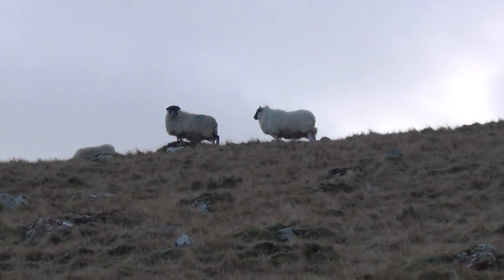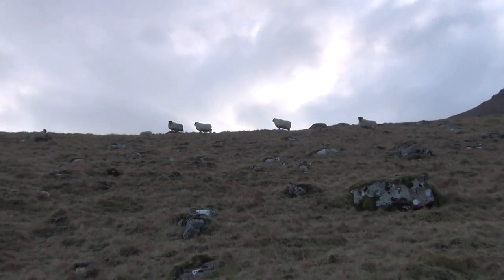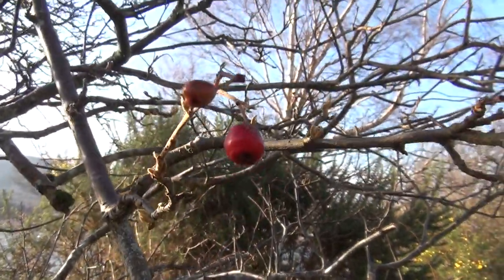The reason why the Rowans grow in such precarious places is that their seeds are spread by birds. In the autumn time they produce these tasty red berries. Birds like to eat them and then fly off to other places. They enjoy the fruit, they digest the fruit, and then they poo out the hard, indigestible seeds. And when they land on the edge of a cliff or somewhere the sheep can't get to, there's a good chance they can germinate and grow into new trees.